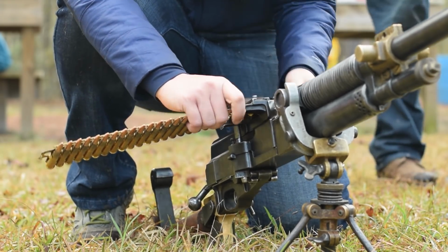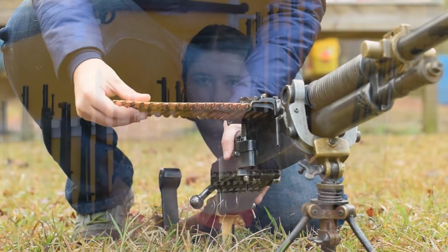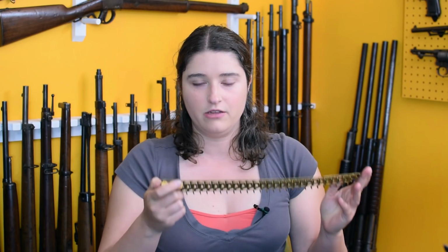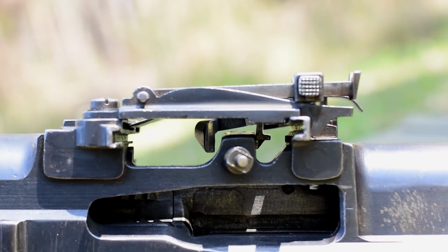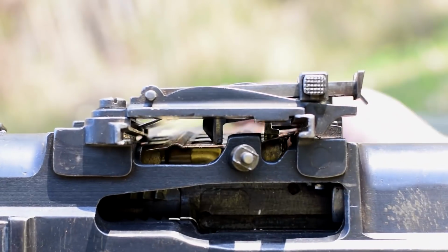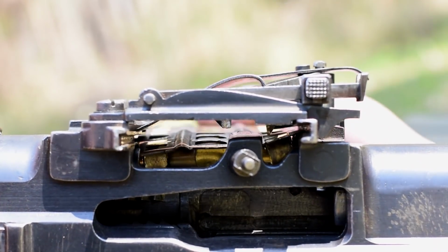Yeah, honestly, feeding with this one was a difficult trial to say the least. Unfortunately, having it in just the right position in the tray when you popped it in was not an easy task to get used to because you couldn't really feel that it was right. The only way that you knew you'd positively popped it in was once the indicator was popped. So not only was the strip shoved all the way in at that point, but the round was ready to be fed through. There's ways to get this in there wrong.